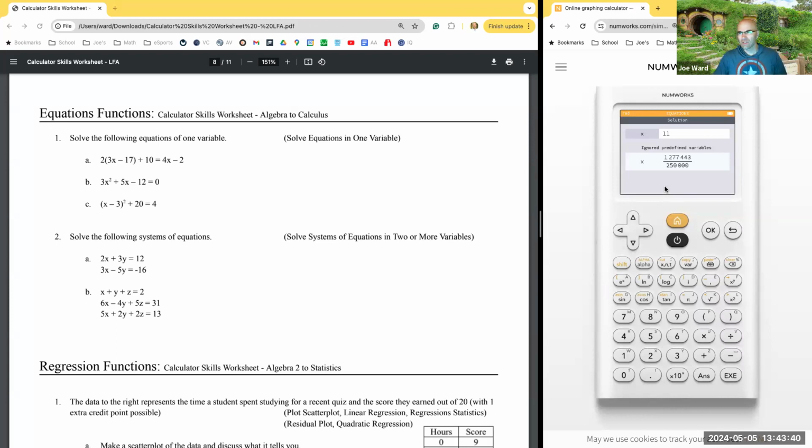And it says, ignored predefined variable. So let me step back for a second and just talk about what that means. So if you go into here, into your variables. So I'm going to go into the calculation and get it bars. We have some expressions, and it looks like we have an x value saved in here. That was from earlier. So I'm just going to delete those out because I'm solving for x and I had a variable in there saved as x.